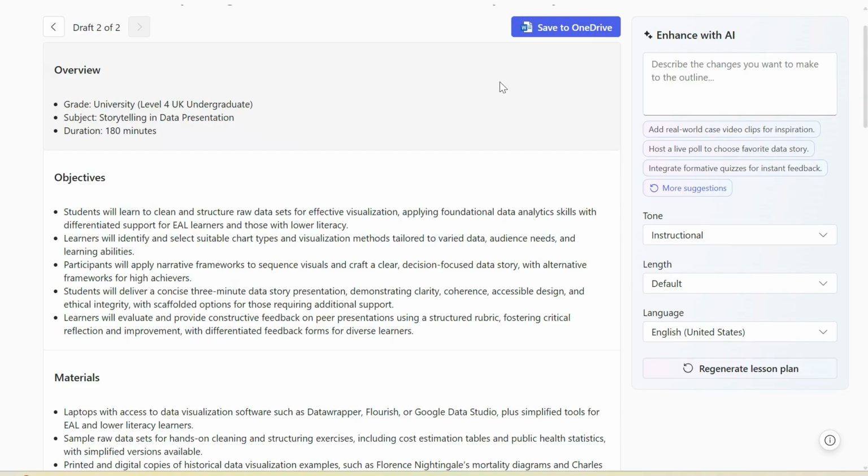Before you use any AI generated plan, ensure you do these three checks. Number one, accuracy check. Verify facts, policies, and any other claims. Copilot outputs can be inaccurate or inappropriate, so educators must validate and review. Second is alignment check. Ensure it matches your module outcomes and assessment requirements. Three is the inclusion check. Scan for bias, stereotypes, or one-size-fits-all activities.